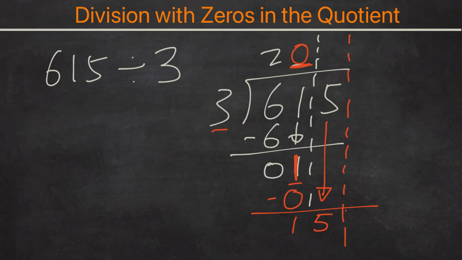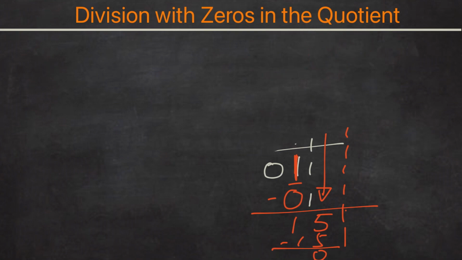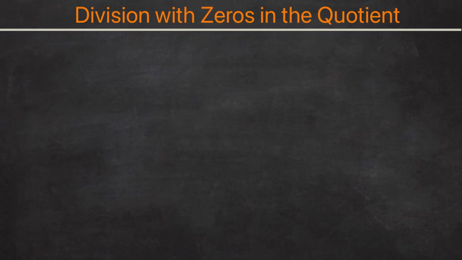Then we will move the 5 down, like so. Now we are at this position where we need to fill in this spot. And since we have 15 divided by 3, this number would be 5. So 3 times 5 is 15. And now our answer is 205. So 205 would be the correct answer and not 25. And now will be another example that I will go over. Then there will be a quiz question right after.